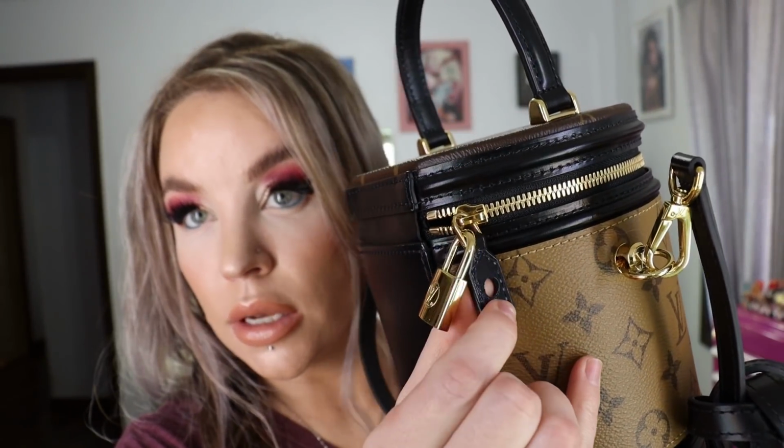Another thing that I just did too was I put the lock on the little zipper, because the zipper piece right here is a leather piece, and I feel like constantly going to that piece of leather and using it to open up the bag might wear this piece down a little bit quicker than I would like, and I don't want it to show a ton of wear, especially quickly. So I put the lock on here because not only is the lock easier to grab, but it's a hard piece of metal as opposed to grabbing the little leather piece, and I think that will save the leather piece on the zipper for longevity and stuff like that.